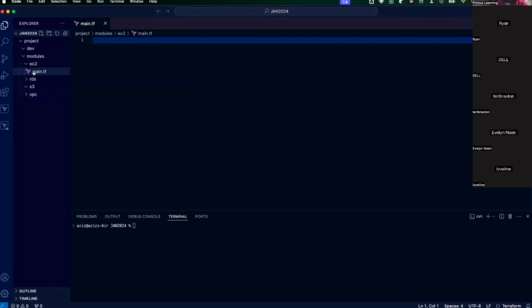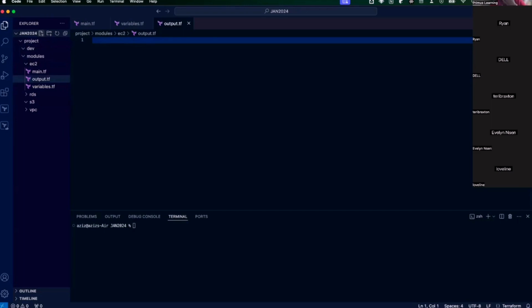So in your main.tf, we can add our source code for the creation of an EC2 instance. Then we can also have a variables.tf where we define all the variables. The output is also important. You can also have output.tf.